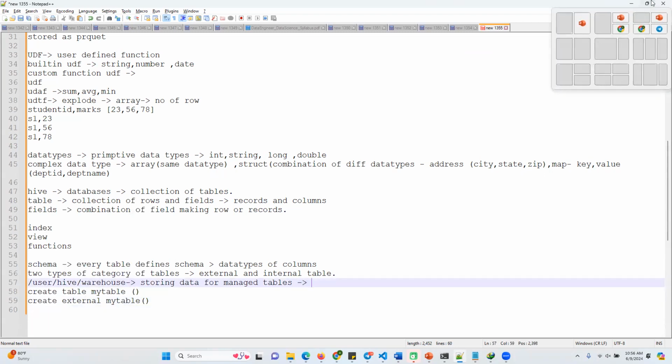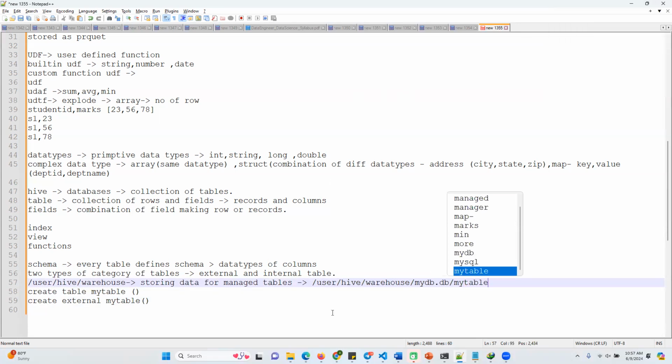Inside the user hive warehouse, your database folder will be there. Suppose my database name is mydb.db, where db is the extension for a database, then slash mytable. Whenever you create any table, it will go to this location by default, and in this mytable folder your data will be stored as a file.